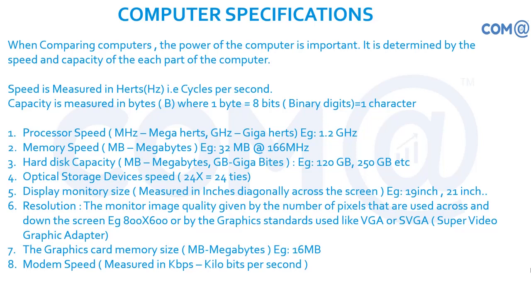For display monitor size, we have to measure the diagonal from the front and see whether it is 19 inch, 21, 22, 23.5 or 26. So we have to see the width. The standard widths are available, so we have to buy the standard widths of the monitor. Normally all monitors are supported by the operating system. Earlier we had restrictions like resolution not supported, but now with the latest technology, it supports all resolutions. Next, the graphic card memory size.